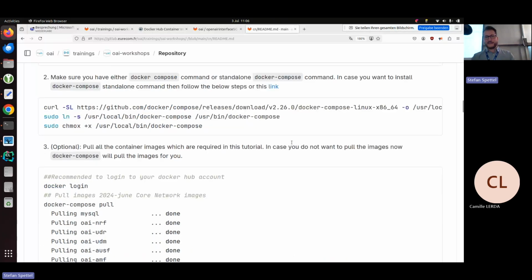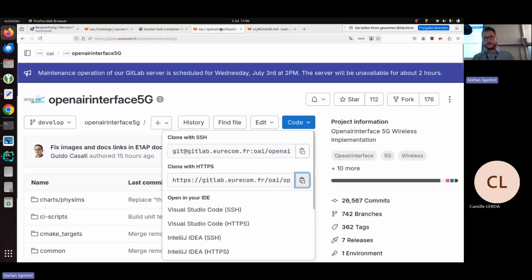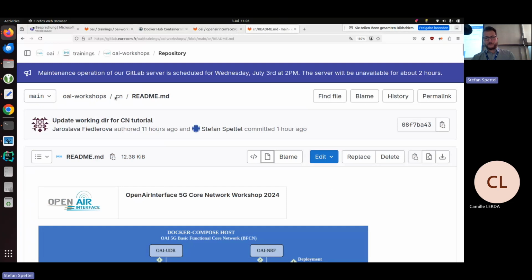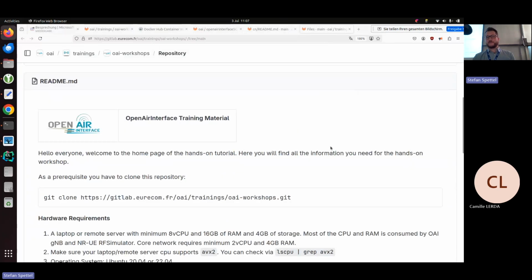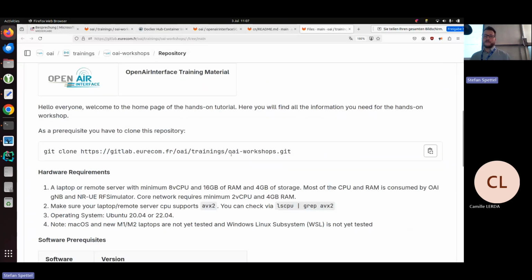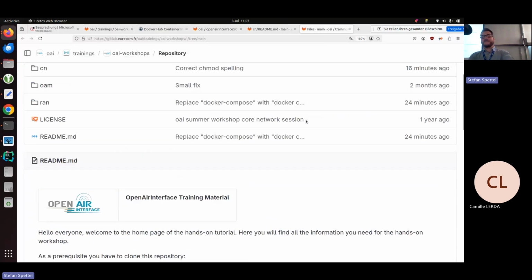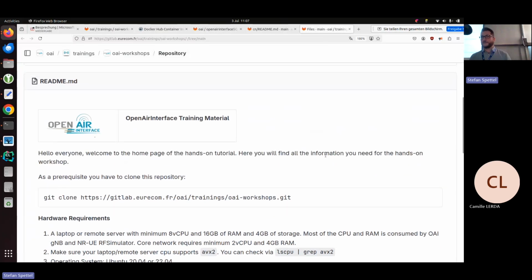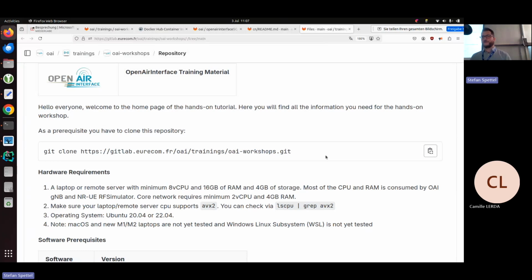All right. So that being said, I'm using our tutorial on the Git repository to go through what we did so far. Just a wrap up. So we started here. Again, this is everything hosted on GitLab, and GitLab is where all the code is. And for our case, we have this repository for the workshops. Here we don't have code of the network functions, but we have all the files we need to run everything. So we have the Docker Compose files. We have these tutorial files, like this text here is also part of it. Everything you see here is now also locally on your computer because we did this git clone command in the beginning.